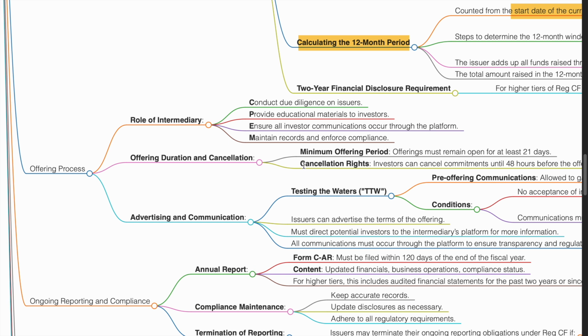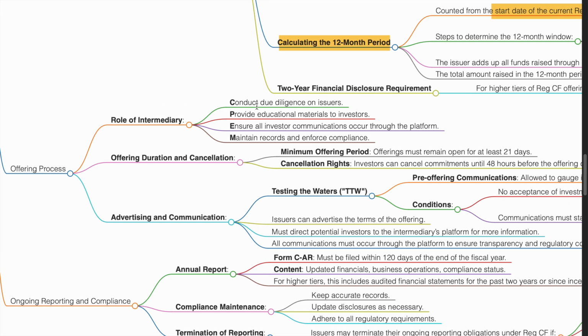Next up, we've got to understand the role of the intermediary. That's the platform, the portal where you're actually raising your Reg CF in the first place. The mnemonic for this is simply CPEM. I just went with the first letter. It sounds like a medical device or medication, whatever. But the point is, 4 critical things, right? The role of the platform where the Reg CF is happening has 4 primary duties.